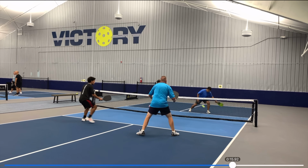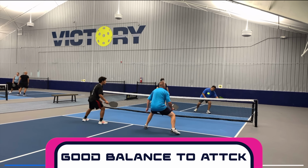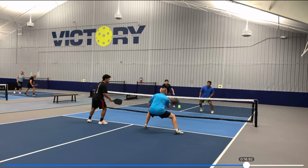And you can see True here in the blue recognizes that. And he's right up to the line kind of looking for an attack opportunity. And he actually gets it. He reaches in. I like this choice here. He's reaching in, taking a roll volley. He's got both opponents kind of slightly off balance.